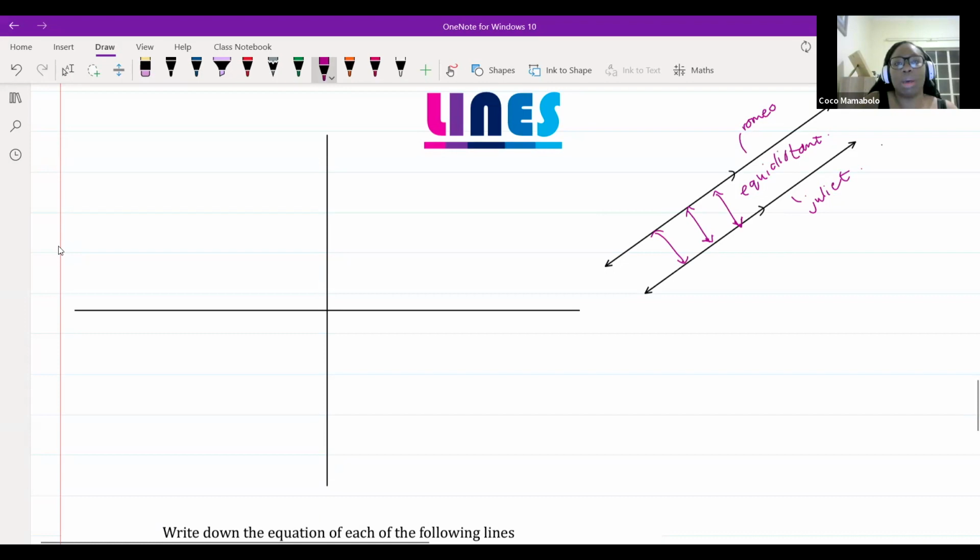All right. So I'm going to draw you guys a straight line like that. If I draw a straight line and I tell you guys that this point here is (0, 2) and this point over here is (-2, 0), I would like you guys to determine the gradient of this line for me. What is the gradient of this line over here?